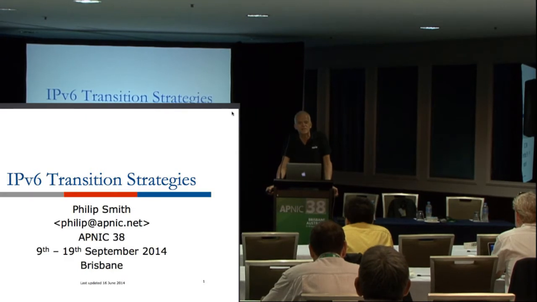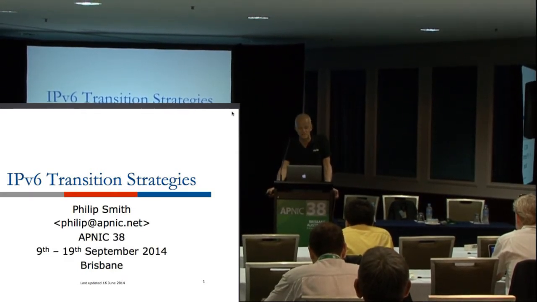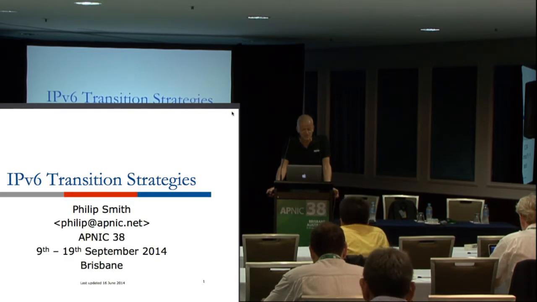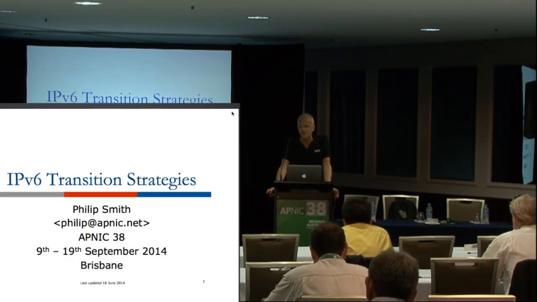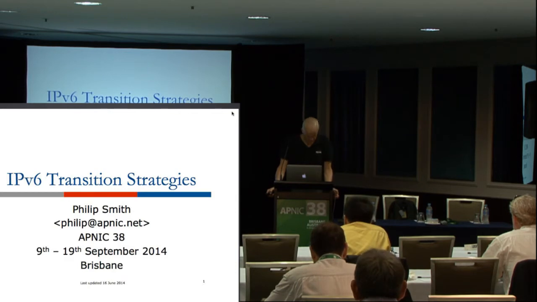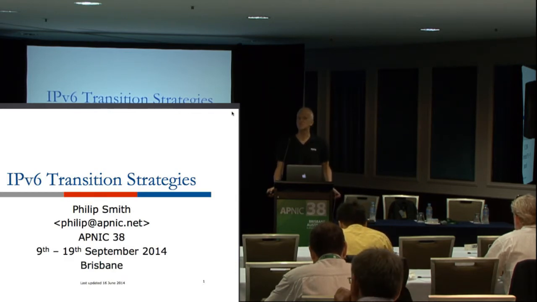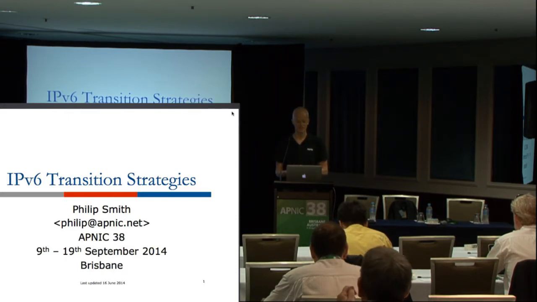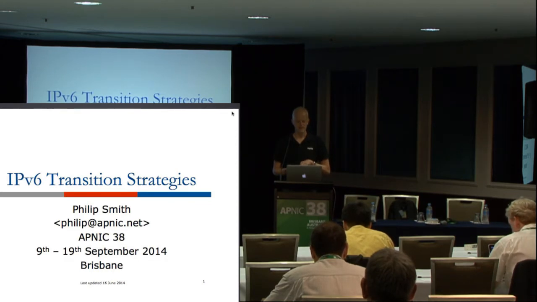So I'm doing two V6 tutorials this morning. The first one is looking at transition strategies. The second one is looking at deployment planning. The first one is really trying to figure out where we go forwards from having an existing IPv4 network. Whereas the second one is, we've figured out how we're going to go about deploying V6, and it's looking at how you'd actually go and do it on the network infrastructure. So that's the plan for the tutorials this morning.